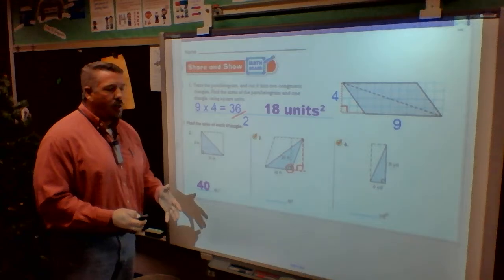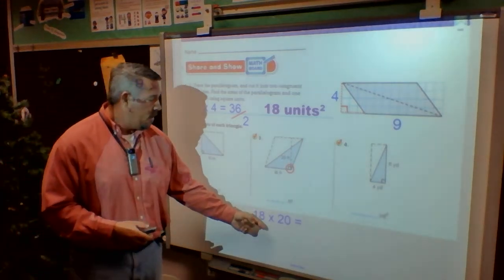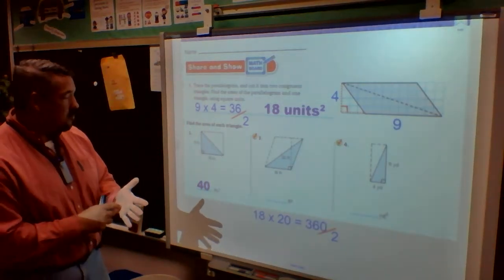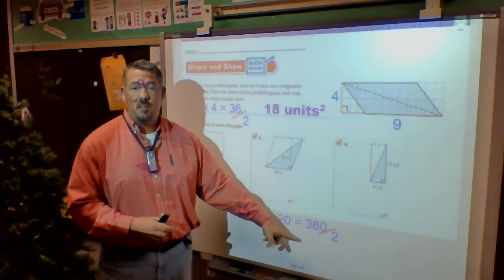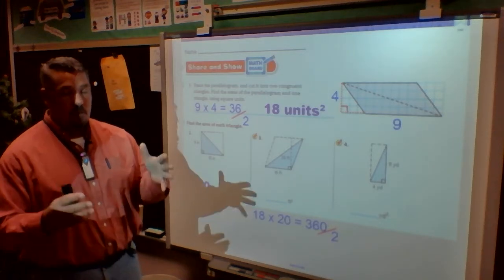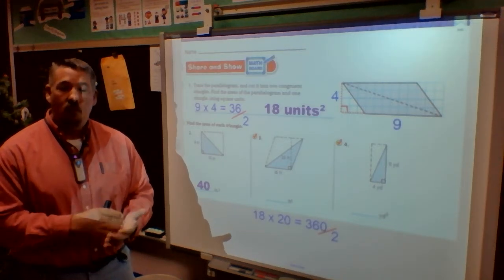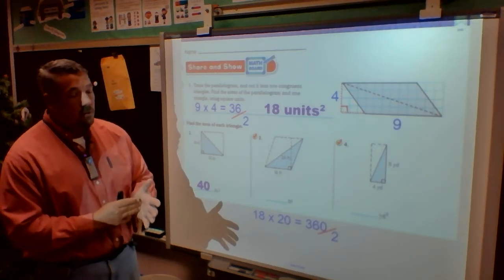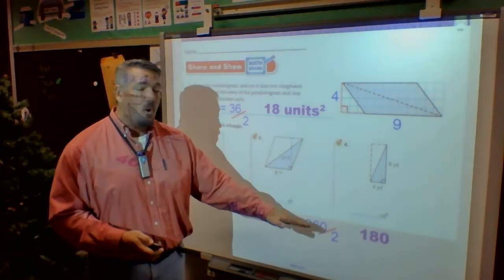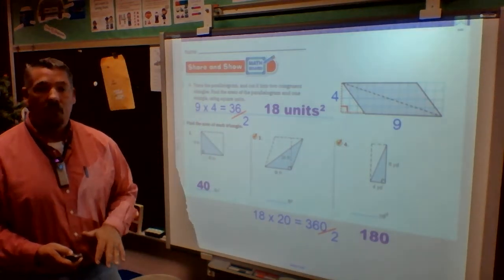Being shown, either way, I still have the same height and I still have the same base. I still have a base of 18. I still have a height of 20. When I multiply those together, 18 times 20, I get 360. 360 then can't be my answer because that would be a parallelogram, right? So I have to divide by 2 because it is a triangle. So when I write all that down in my book, and then I hit divided by 2 in my calculator, I know that my answer is going to be 180. 180 what? 180 square feet.